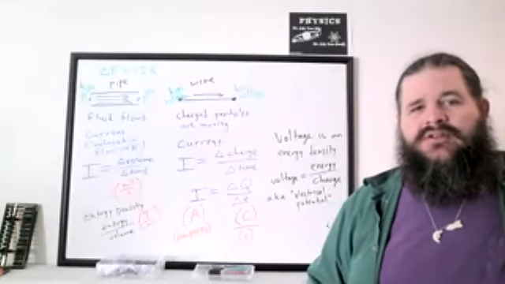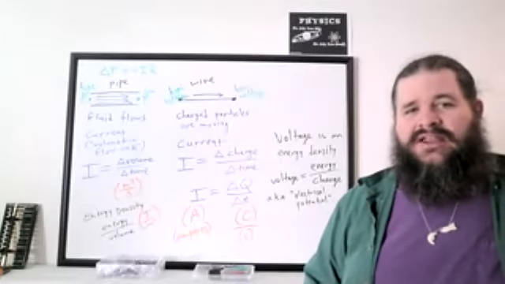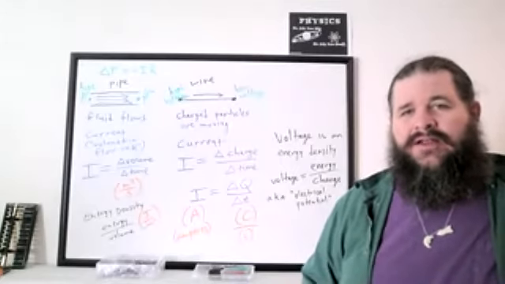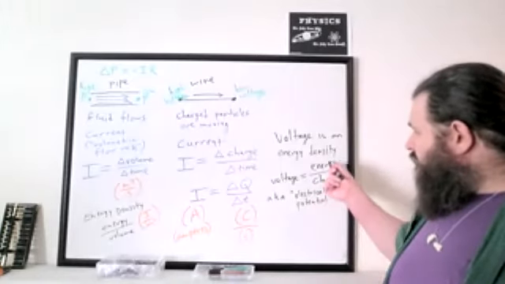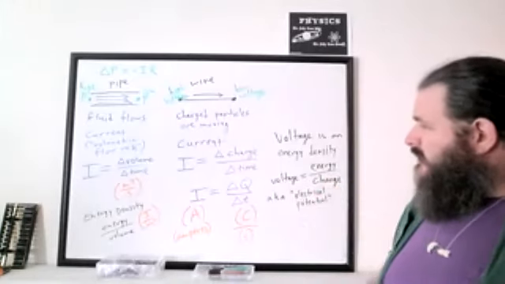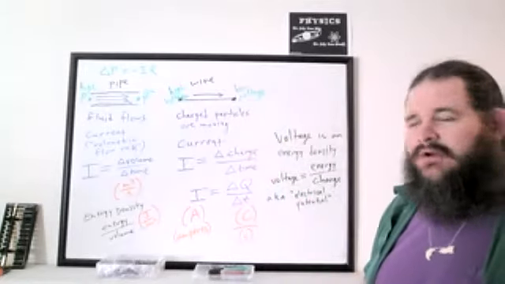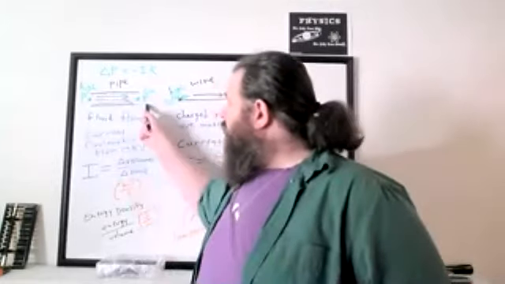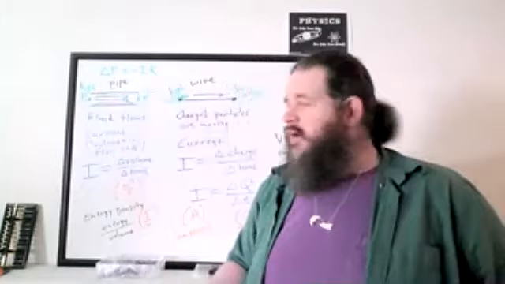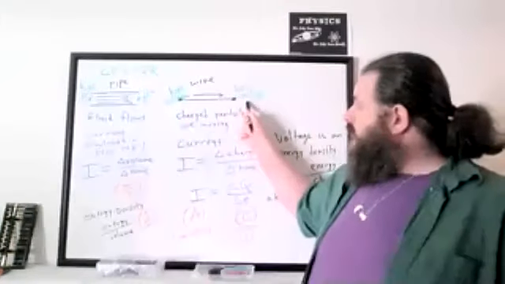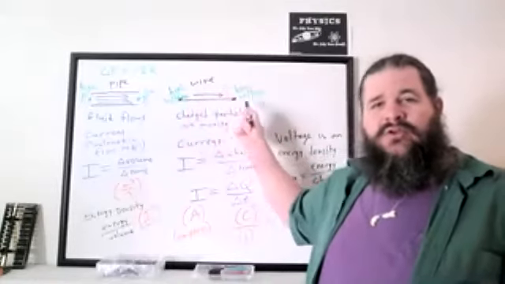We're going to return to the idea of voltage or potential as energy divided by charge again in 7C when we look at electrical fields, but we're defining it as energy over charge. And you can basically treat this, in terms of wires anyway, as the electrical version of pressure. A difference in pressure causes current to flow through the pipe from the high pressure zone towards the low pressure zone. A difference in voltage causes electrical current to flow through the wire from the high voltage zone towards the low voltage zone.